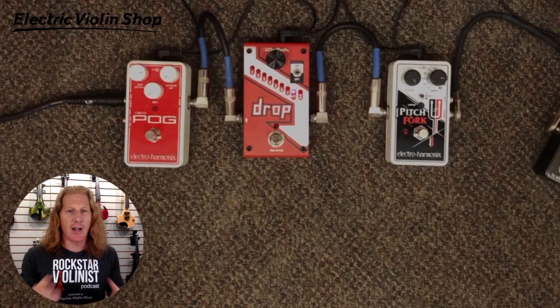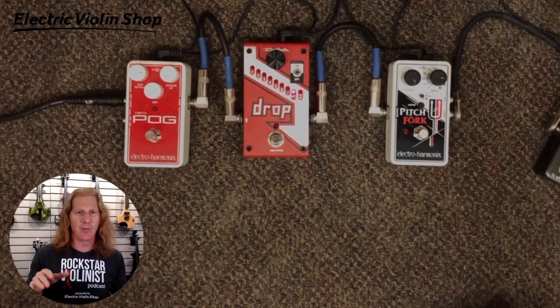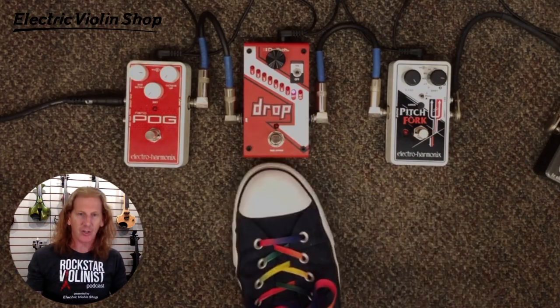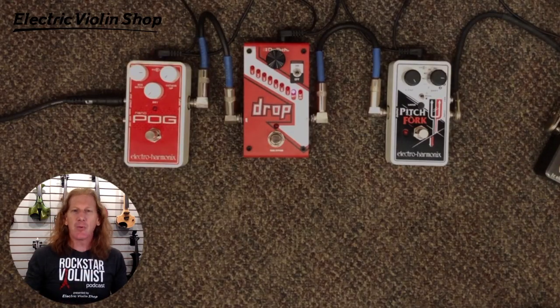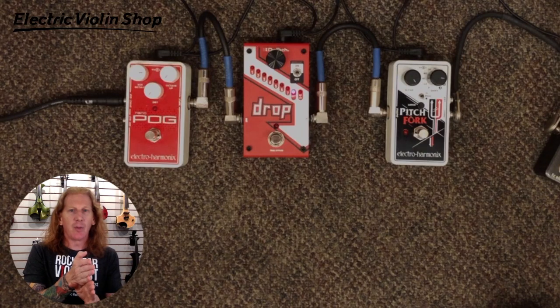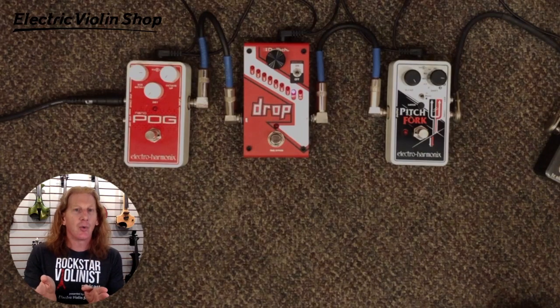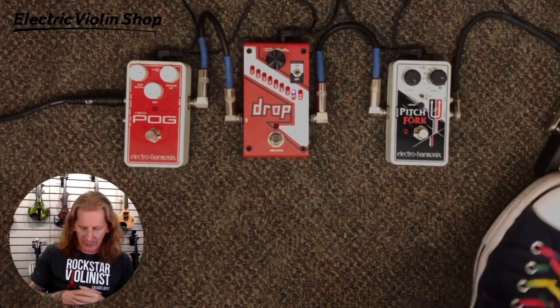Actually, I just had a thought. I want to cycle through these again, and this is sort of important to me because I remembered I had taken a couple of these out. I took a Pitchfork out and I took a Drop out when I was playing with this band, and I was noticing that they do color my tone a little bit differently. So I want you to be able to hear the unshifted tone. We'll go back and forth between the unshifted tone and the shifted tone, so you can hear a little more how they affect your sound.